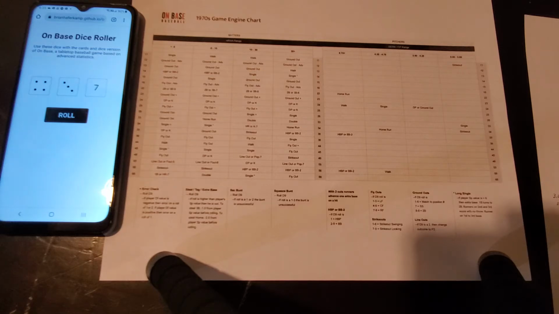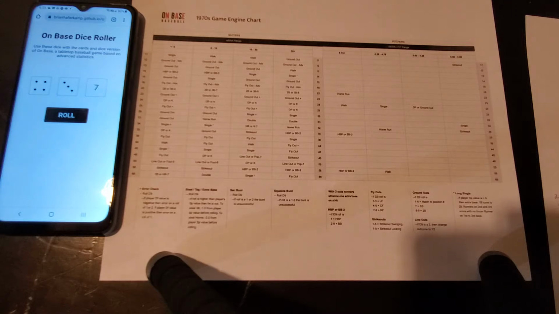And also, I want to say there was a walk, a run scored via walk. So I think that goes to Johnny Bench. So 4 runs for the Reds and 3 runs for the Pirates.